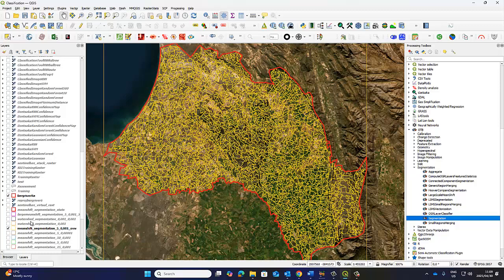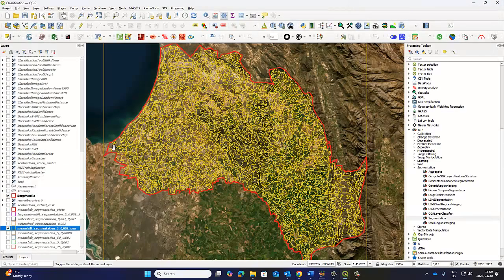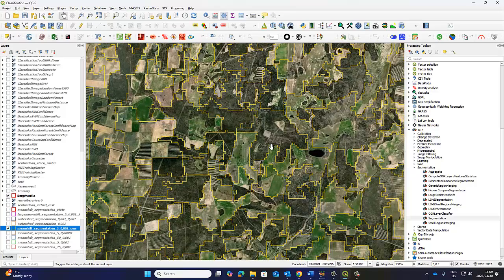Let's have a look there. If we right click and go to object attribute, there were 1,734 segments. So it took my region of interest and created 1,734 segments. We can lay the segments over. You'll see it basically puts similar things in the same segments. See, there's some missing ones there. This one is quite good. It captures that.